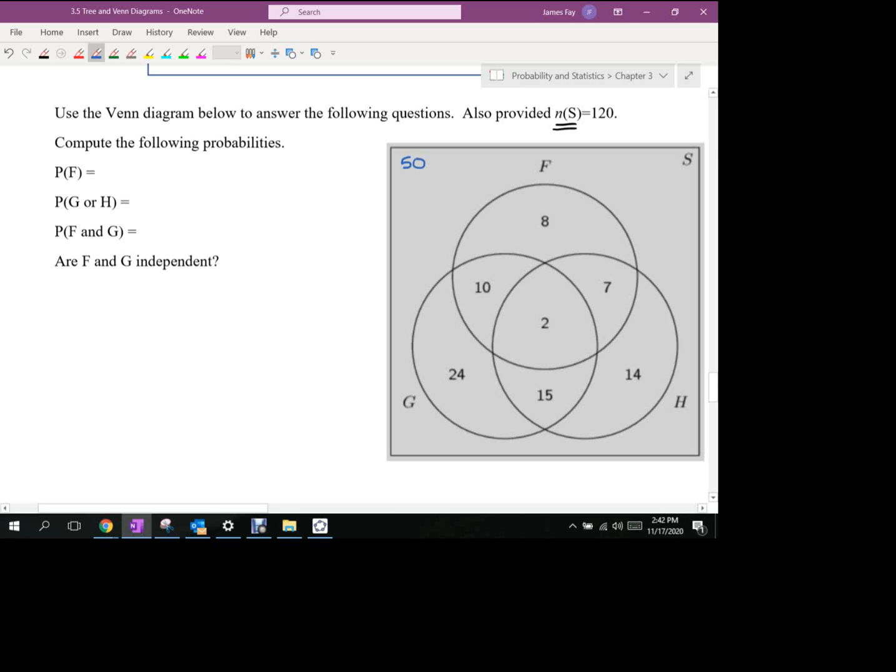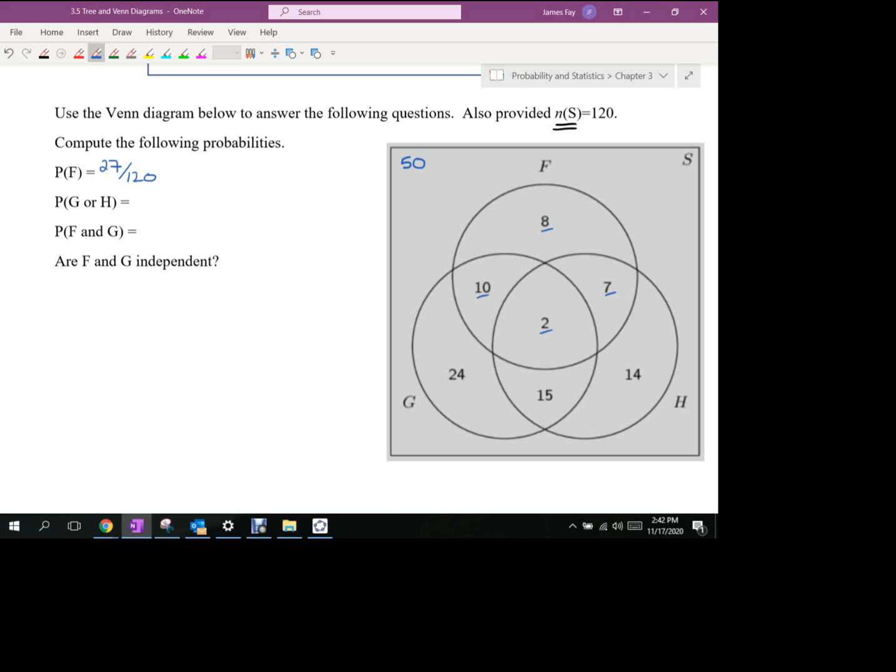But if it asks you what's the probability of F, this is a situation where we don't know what the individual people in F are, like we don't know their names, but we know that there is how many of them? 27 out of the original 120 in the sample space. So if I asked in this study, let's say F was a side effect of being fatigued, 27 out of the 120 people felt fatigued in this study. I don't know what their names were, but we know there were 27. Does that kind of make sense?